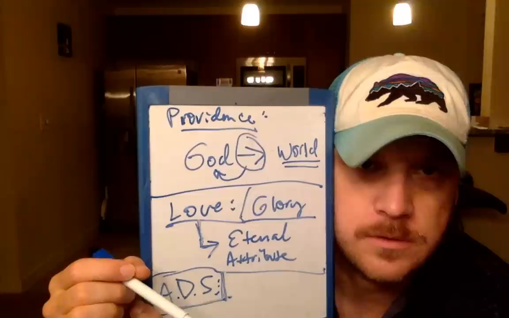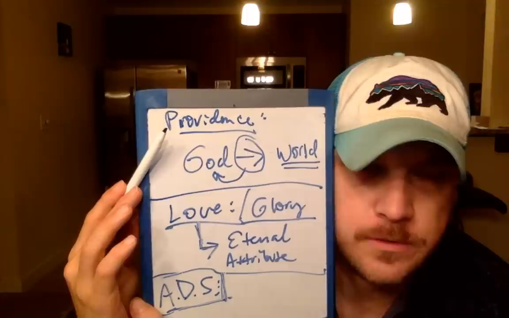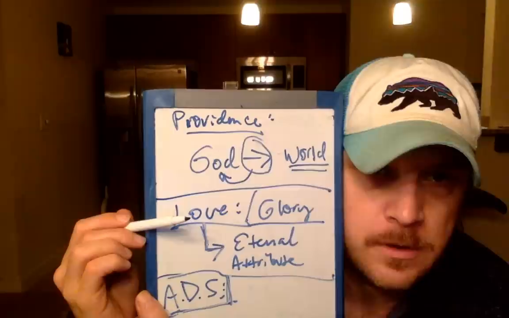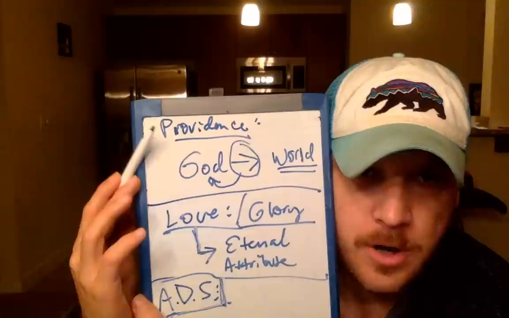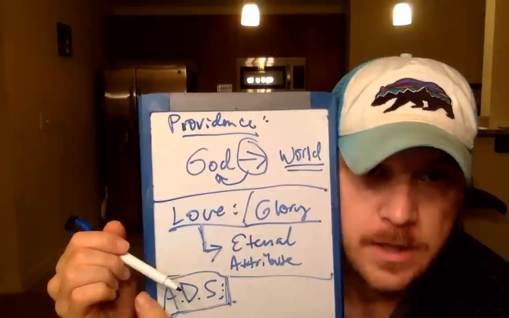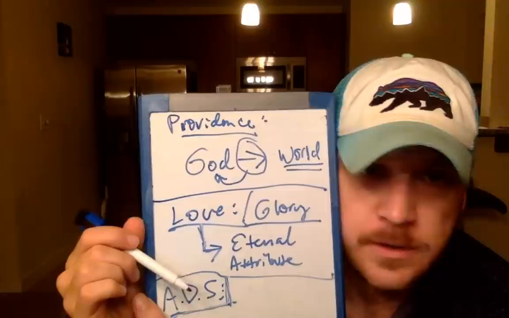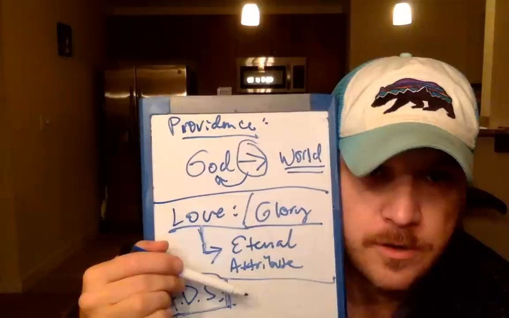It's not that hard. Now, since we make a distinction between attributes or actions or energies of God that apply to creation, and attributes of God that are eternal and don't apply just to creation, we know that we can't identify providence with the divine essence. And when Origen did, and he did, he said, I believe that God and Father and providence have meaning, and since those terms are synonymous with the essence of God, then God had to, at all times and for all eternity, be provident over some created world.